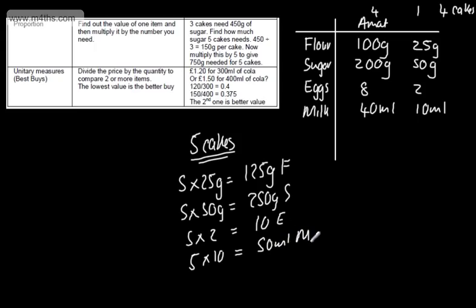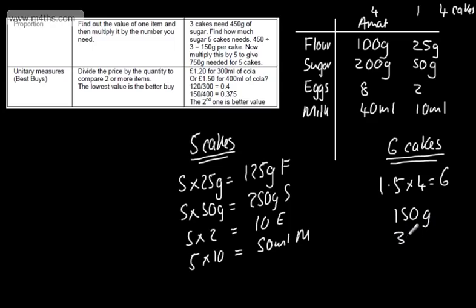You can look at multipliers. Remember, you're simply adding a quarter on, or you're multiplying by 1.25. So if you wanted to multiply by 1.25. And this is where we go on to if we had 6 cakes. Now, would I work out what 1 cake gave me and then do that? Or could I say, well, actually, I just need to do 1.5 times this amount? 1.5 times by 4 is equal to 6. So all I'd need to do is multiply these up. So I'd have 150, and that would be the flour. I'd have 300. I'd have now multiplying that would give me now 12, and then multiplying that would give me 60.